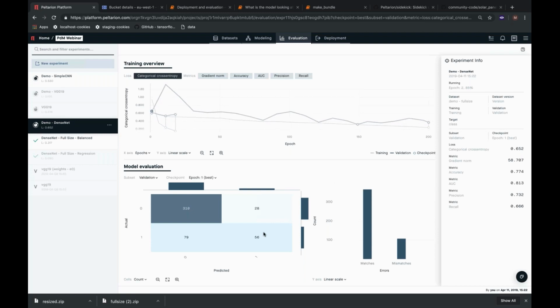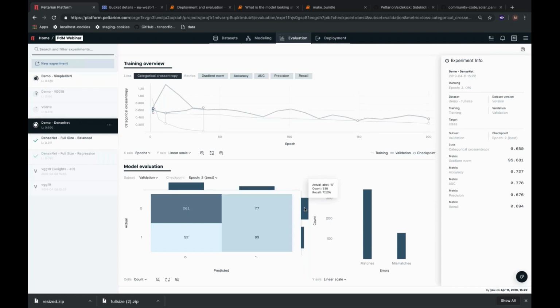where you see the predicted class on the x-axis and the actual class on the y-axis. So for example, we have 56 images that showed defective solar cells that were also predicted to be defective. But on the other hand, we have 79 defective solar cells which are predicted to be not defective by the DenseNet. So we are only picking up 41.5% of the defective ones because the DenseNet hasn't had time to train properly yet. On the other hand, we are very good at recognizing non-defective solar cells, and now the numbers were updated because it evaluated a new epoch. So this is the confusion matrix.